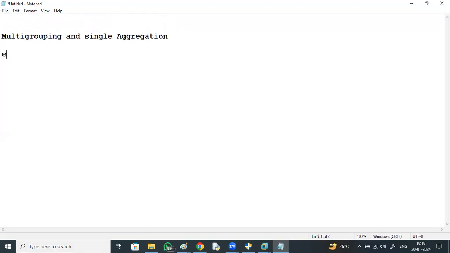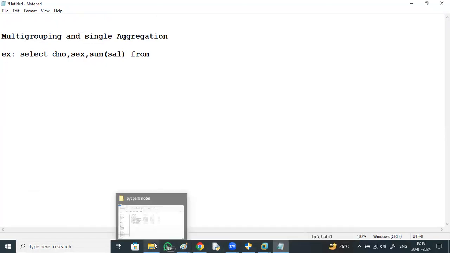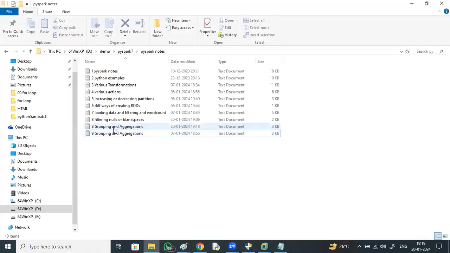Example, I want output like this. The SQL query is like, select department number wise, sex wise, I want a sum of sal. So the previous example is for what case, sir? Case 1 only. Yes. Okay.